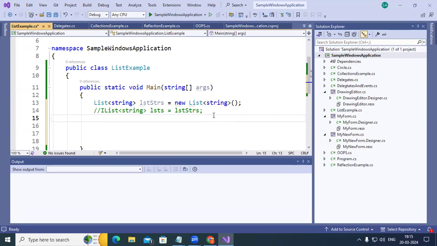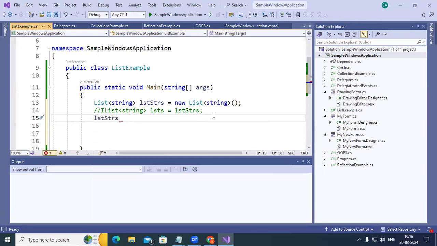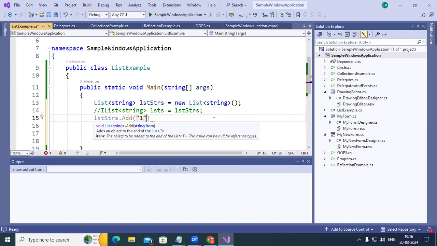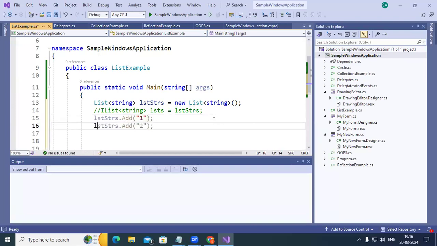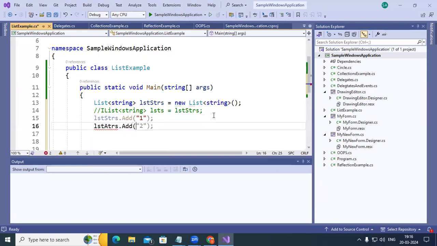So now let us try to add more and more items to lstStrs. Go with lstStrs followed by dot, then Add, and let us add a string in this. Here we go with the 1. Then lstStrs.Add, and we try to put this as apple.